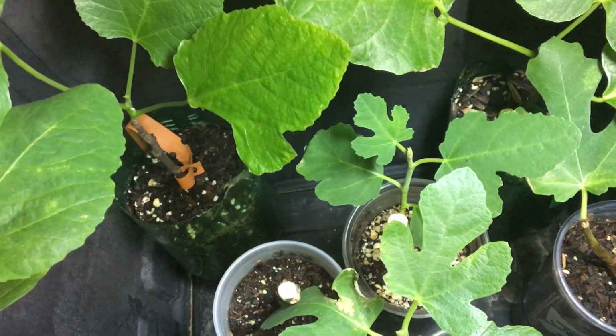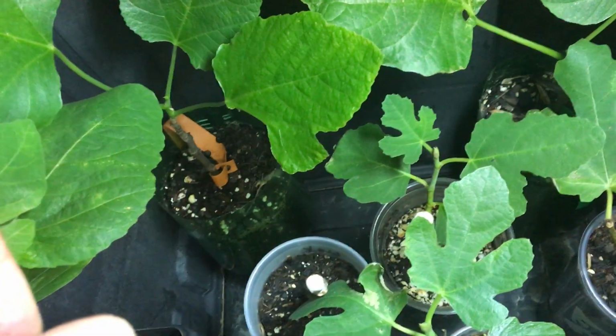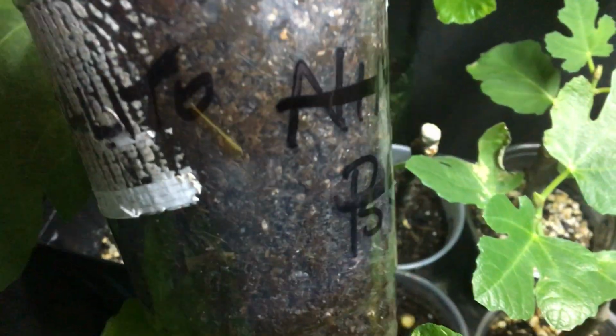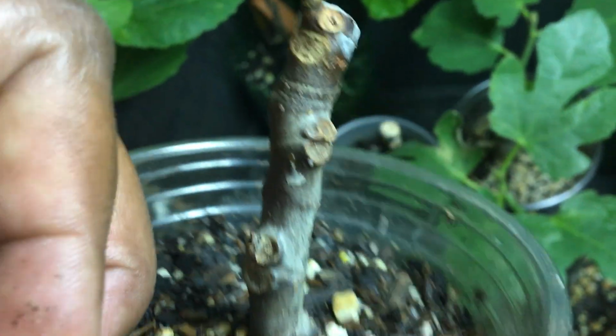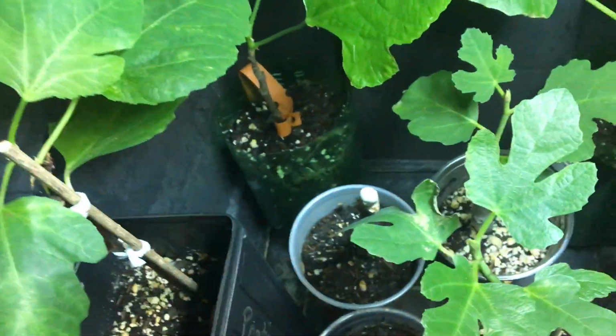Here is one. Let me see. Okay, there's another thermometer here. This is another thermometer that is not rooting yet. But I'm not giving up, because the cutting is still green. The cuttings are not dried.